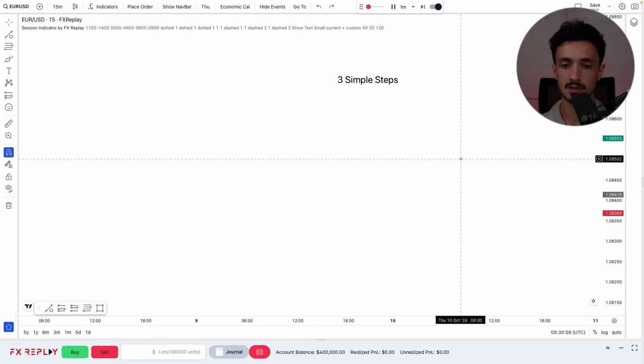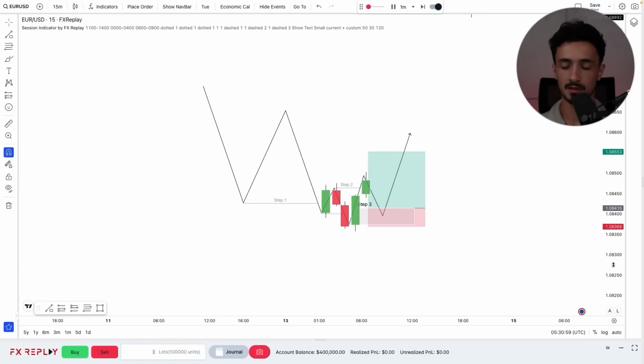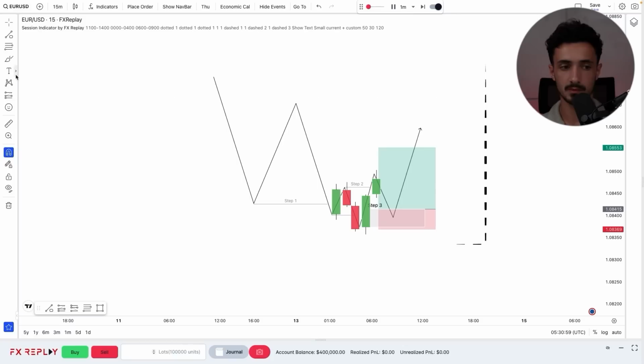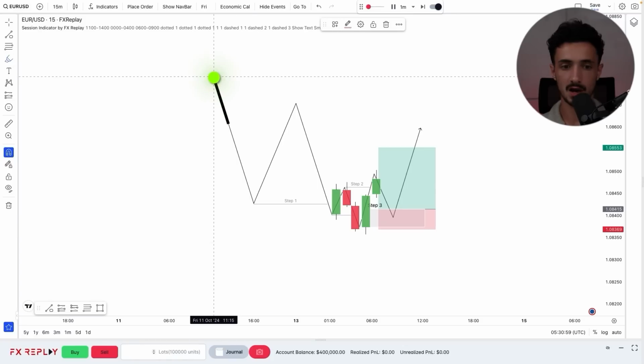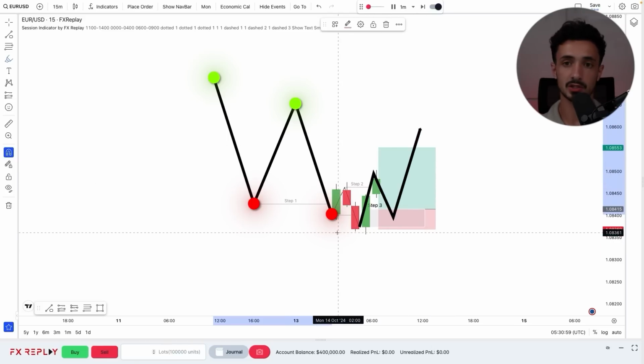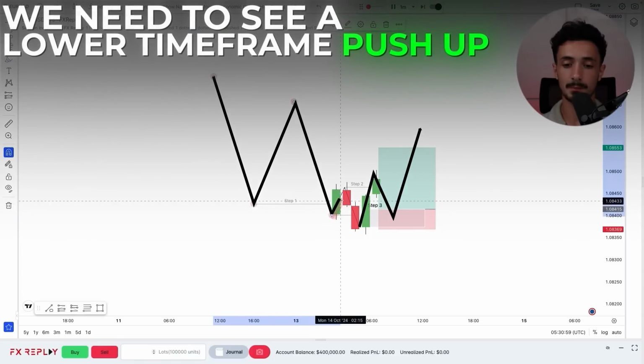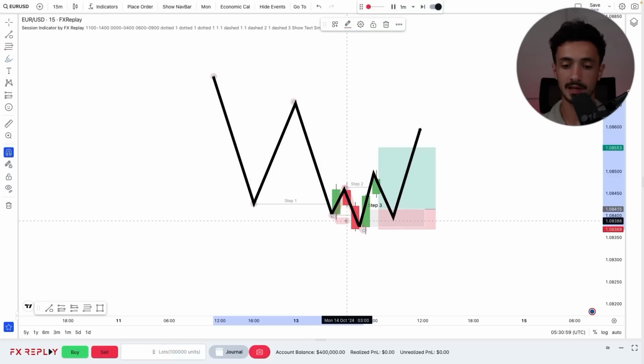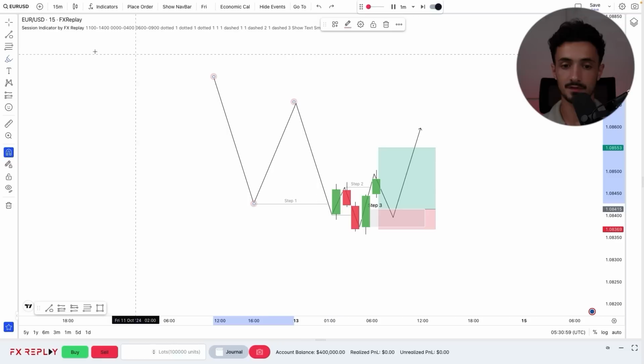It's very simple. So a little bit of context. The first model would look like this, right? Where you are essentially in a bearish market. You have a high, you have a low, you have a high, you have a lower low, right? At some point in time, price is going to pull back and we want to trade long on that pullback. But for that to happen, we need to see a lower time frame push up, push lower, liquidate the low, shift above the high, break the high, and then pull back, kind of retest the same level that broke it, and then trade 1 to 3 risk reward, right? That is the first model.